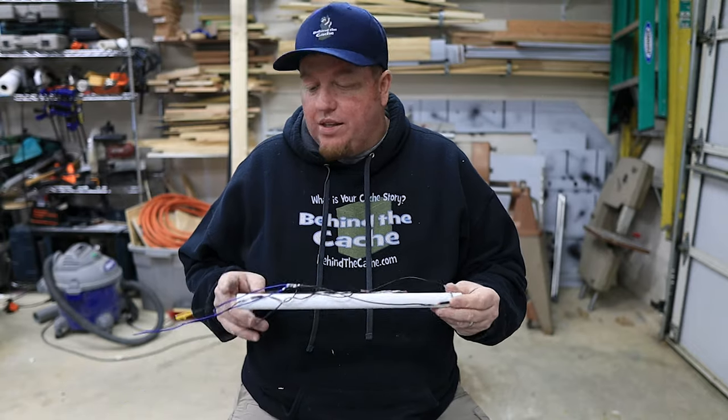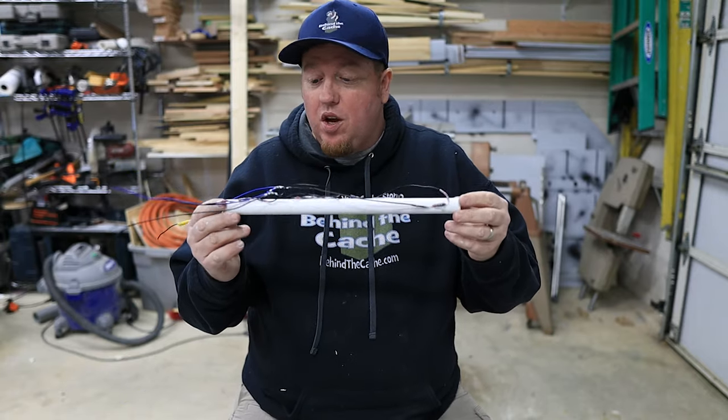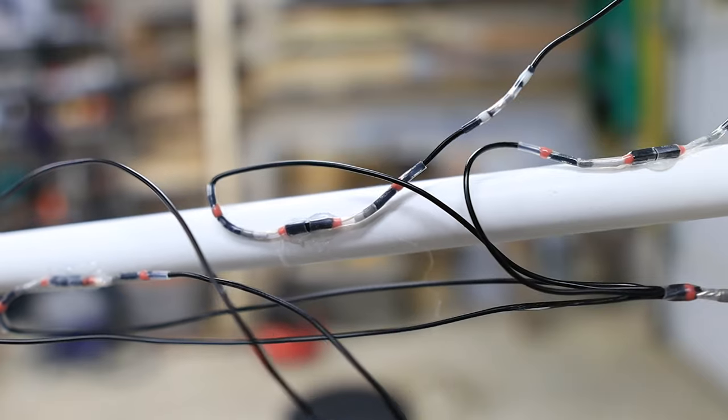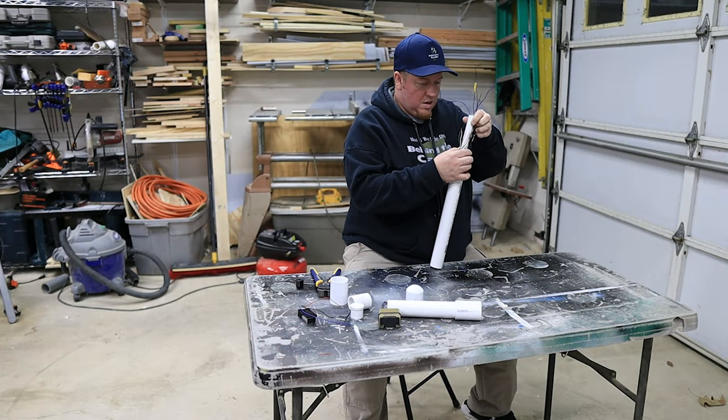All right, now we're getting to the final assembly and I've got the smaller PVC wired up. I'm just using the smaller PVC to be able to get the reed switches and the wires in there. And what I'm gonna do is take this and put it inside the larger PVC.